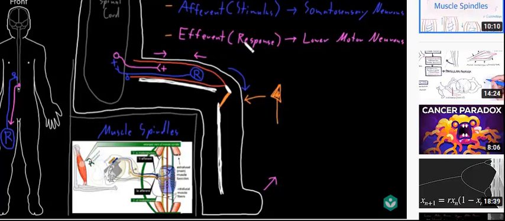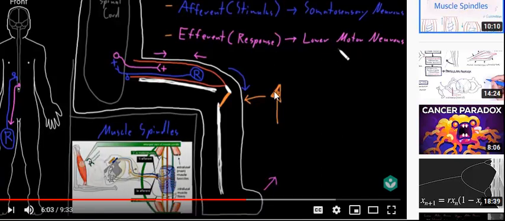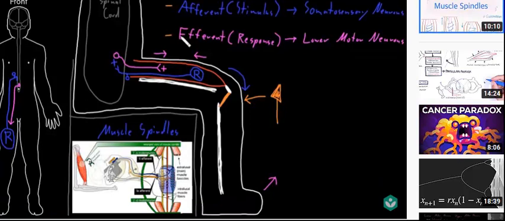In the video where we went over the motor unit, we talked about lower motor neuron signs that can appear with abnormalities of the lower motor neurons, and we talked about hyporeflexia, meaning a decrease in the muscle stretch reflexes. And I think you could see why that would happen. If the lower motor neuron is not able to communicate with the muscle, then it can't tell it to contract in response to the stimulus of muscle stretch. But it turns out that you can also have diminished muscle stretch reflexes if there's a problem with these somatosensory neurons bringing information about the muscle stretch back to the lower motor neurons.